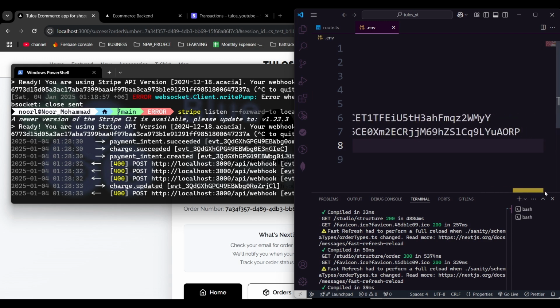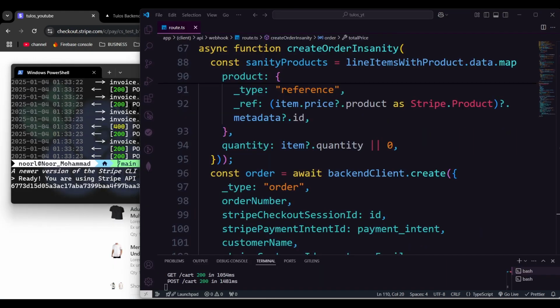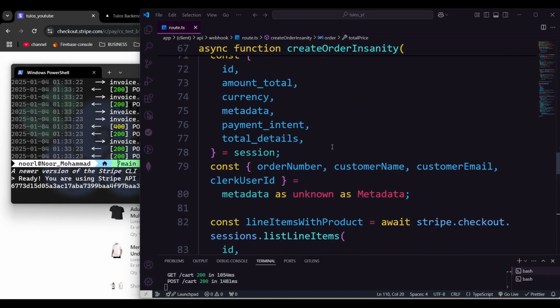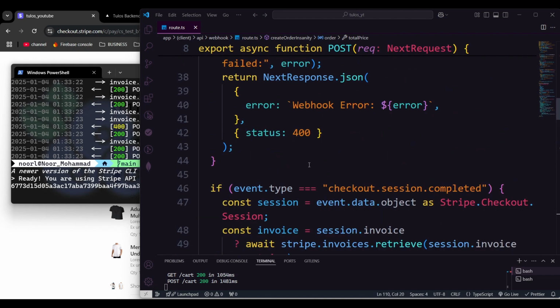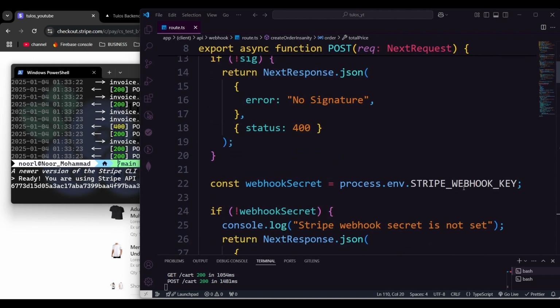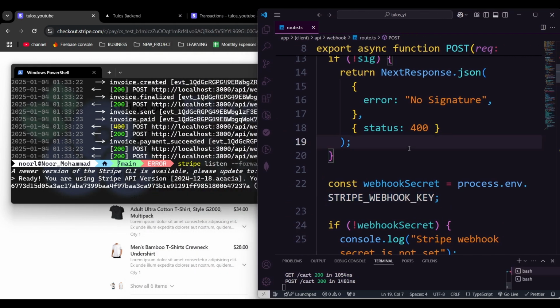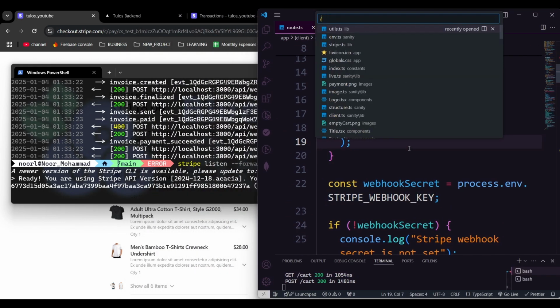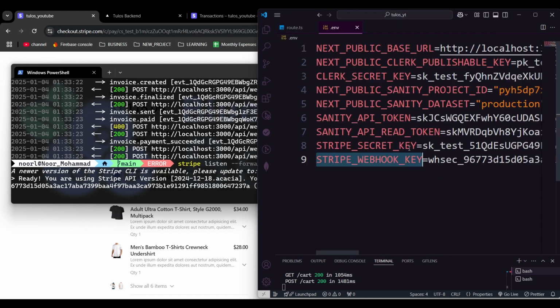So the last value is okay. I think the problem arises because we provided a different name here. As you see, if we go here, we are using the Stripe secret key here, but if you go in that .env file, we are using a different key, so that's the name problem.